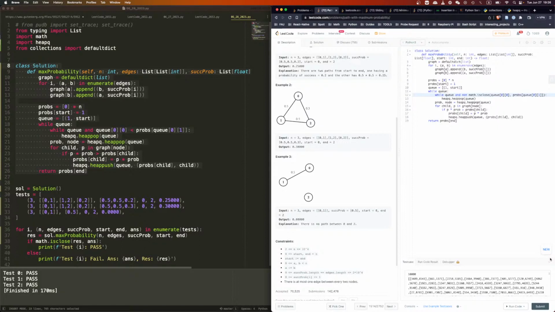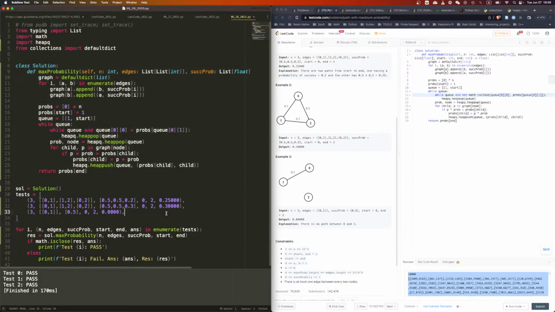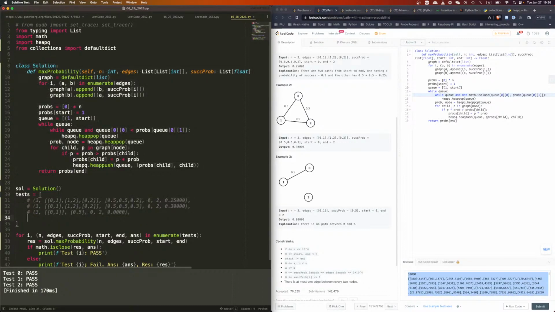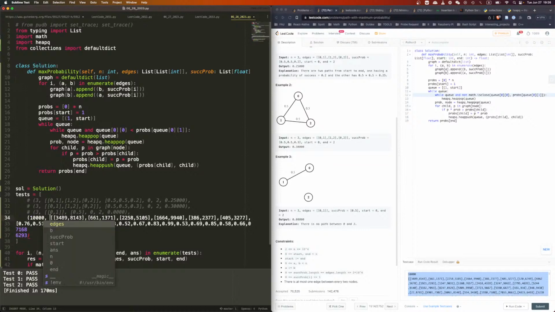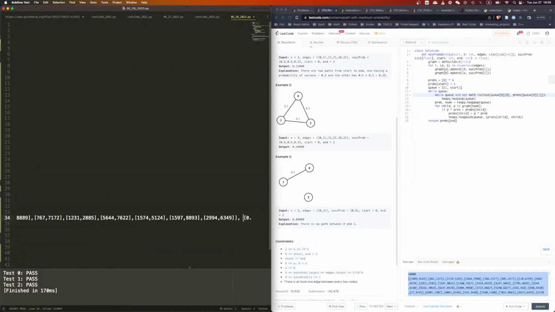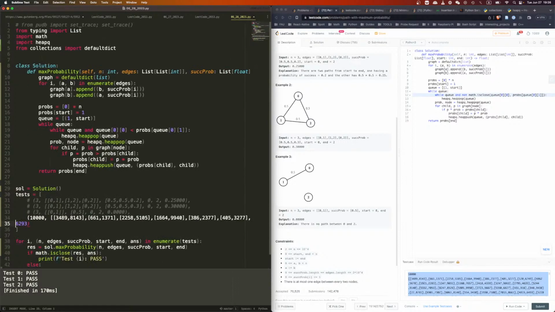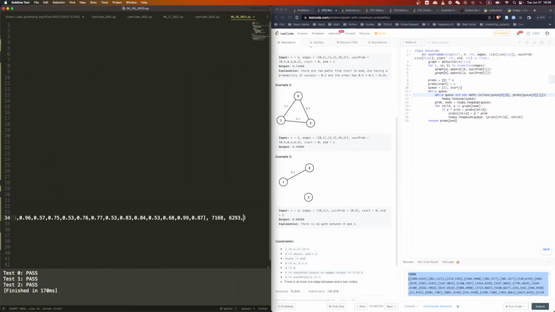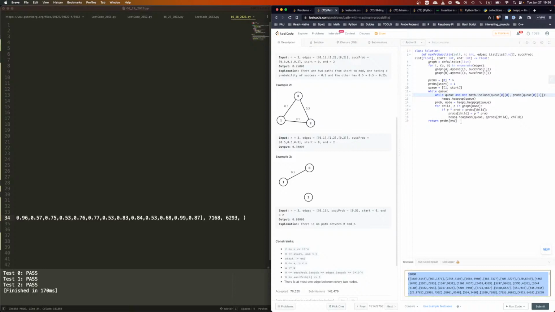And the next time you'll get to this node, and if it's smaller, then you don't push it. I'm not sure. This is interesting. I'll definitely look into this. I don't even know the answer for this.